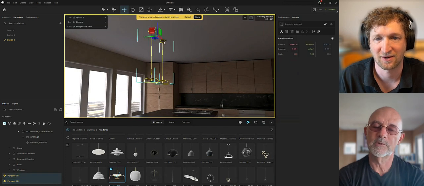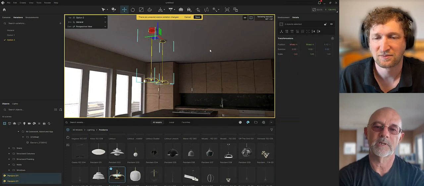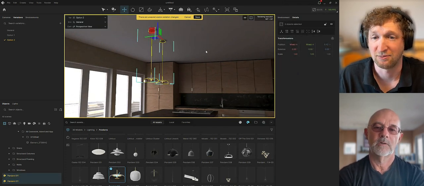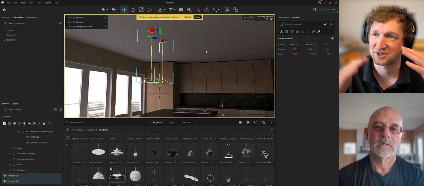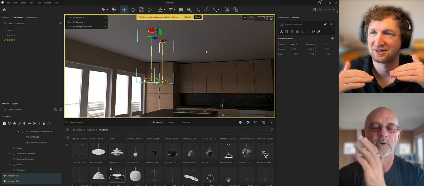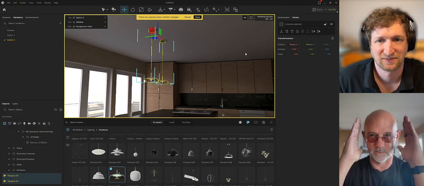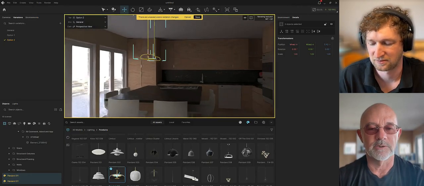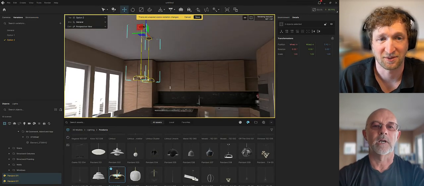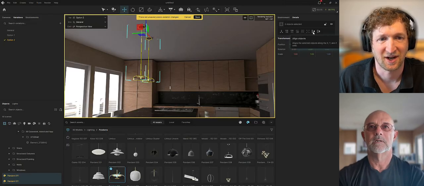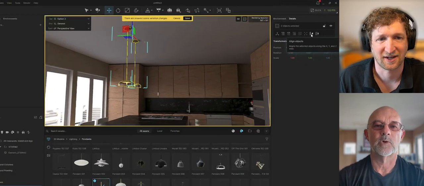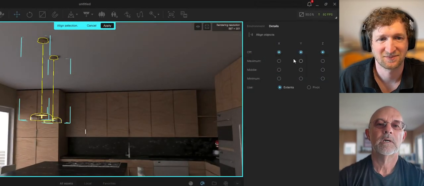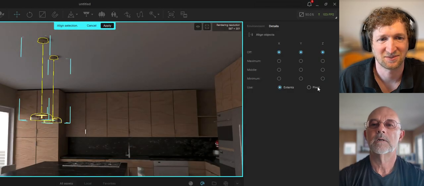Can you look at the view orthographically so it's not in perspective? I could, but there's a roof on it, and we can't do section cuts inside of Envision yet. Okay, so inside this view, if you wanted to see it in an orthographic way to align things, that might be a little tricky. But what I can do is, if I select the objects, I can right-click and align the objects. So I can align them however I need to along the X, Y, and Z axis too.